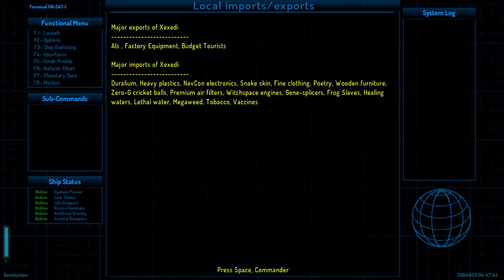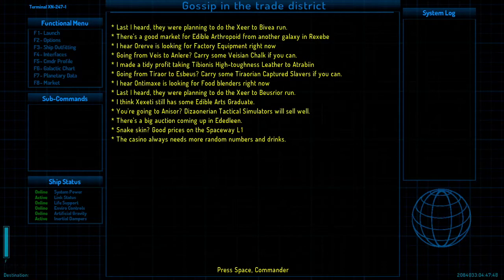That's weird. Okay. Oh, and frog slaves. Frog slaves. No thanks. Okay. Gossip in the trade. Oh, gosh. Okay, this is just blowing my mind. The level of immersion here has ratcheted up to 9 at this point. I mean, it was like at 7 before for me.